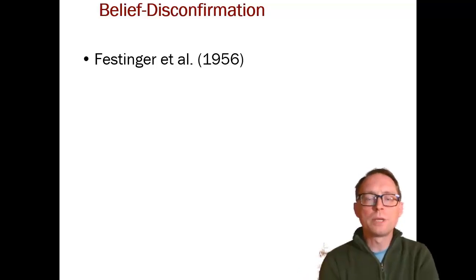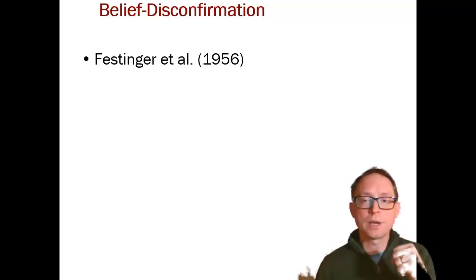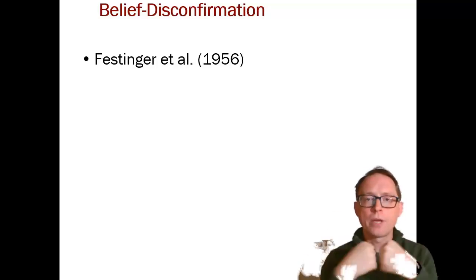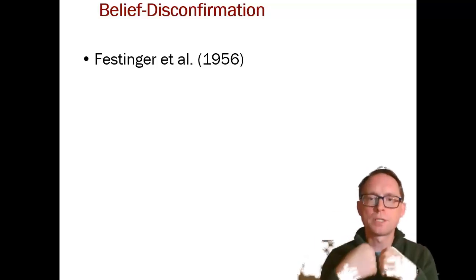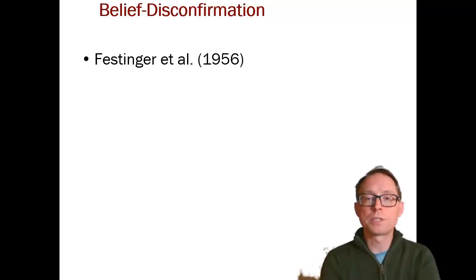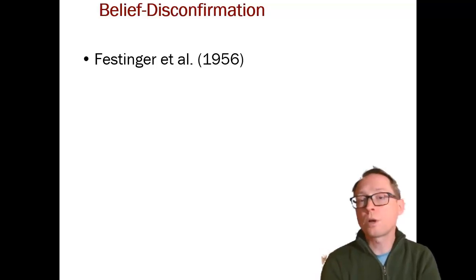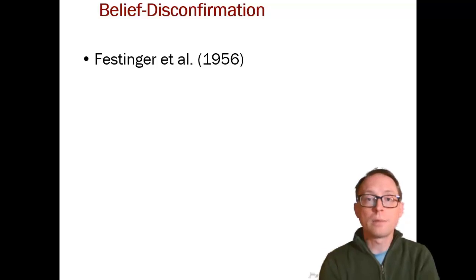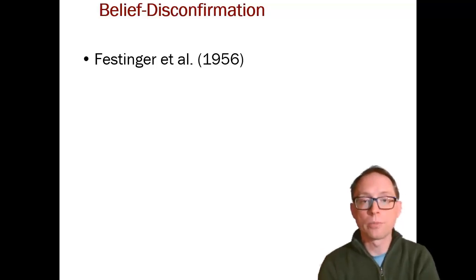The reason why this is a big deal is because there was a belief disconfirmation. There was dissonance involved with, hey, I believe this is going to happen. It didn't happen. That creates dissonance. How do we resolve the dissonance? Well, one way you could resolve the dissonance is not being a part of the group anymore. Another way you can resolve the dissonance is by coming up with an explanation as to why it might be, or to work even harder to help alleviate the feeling of dissonance that already occurred.